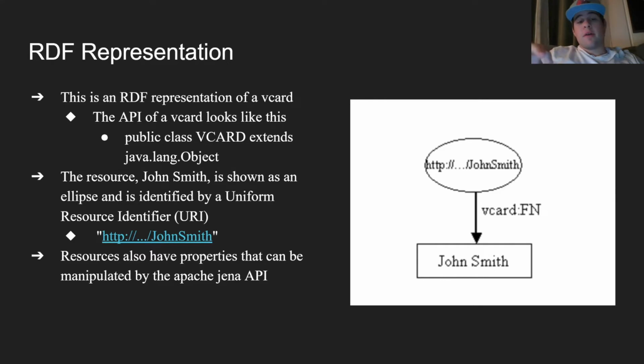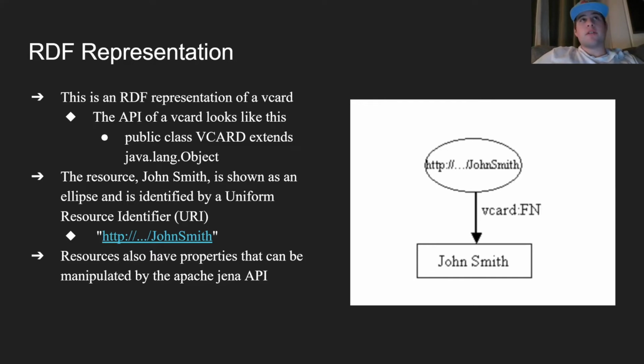So how we actually represent a vCard is through Java, and the Java API for a vCard looks like this: public class VCARD extends java.lang.Object. So you can actually find the VCARD class in the Java API.